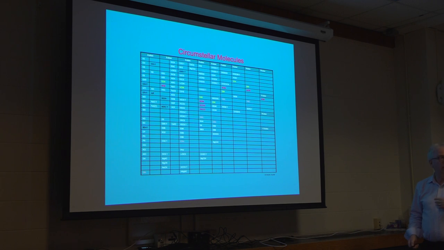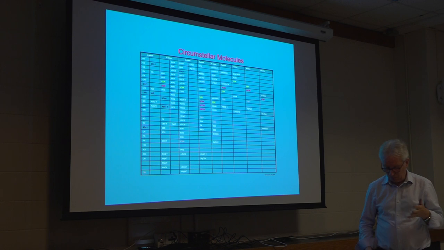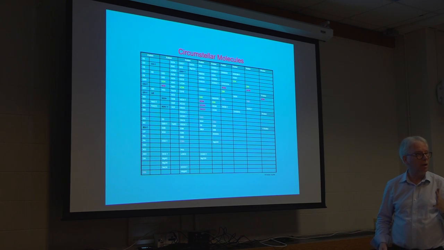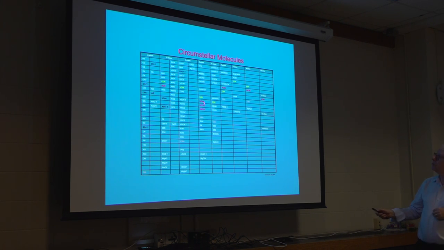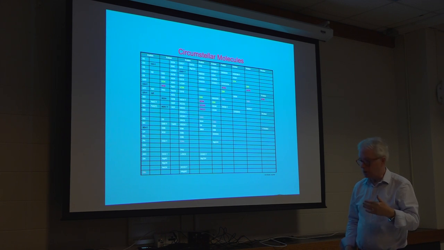Many of these have been first detected in these envelopes, and many in particular in the carbon star IRC+10216. They tend to favor linear chain molecules. I've got in red here the cyanopolyynes, HCN, HC3N, all the way up to HC9N, but there are other carbon chains terminated with hydrogens, from CH2 all the way up to C8H. So their molecules are dominated by carbon chains.